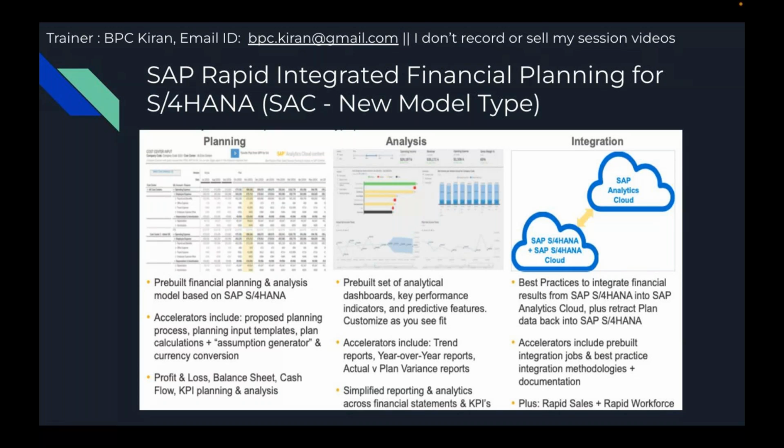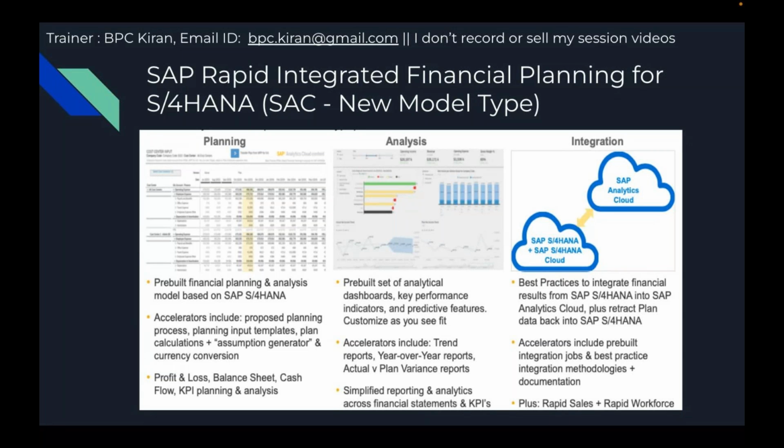When I say what your S4 HANA requirement is, that means what you expect in FI, what you expect in accounts payable, what you expect in accounts receivable, what you expect in asset accounting. SAP knows. They developed the process, they developed the content, and they released it. They know when you are talking about production planning, what is the customer expectation. So nowadays, how the S4 HANA implementation is happening, you are adopting the content and adding whatever master data you want. So instant demos can be given based on the content given by SAP, right? Same thing is applicable for SAC also.